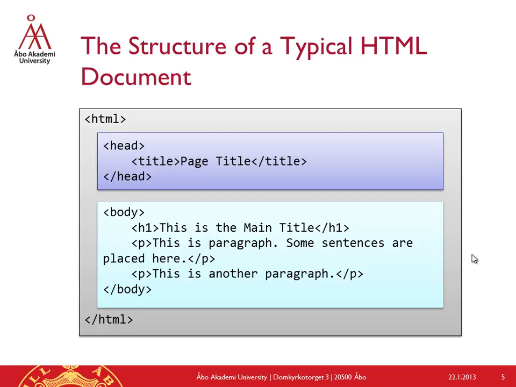The second portion is body. It contains the visible elements, what is going to be shown in the browser. Basically, it shows just text. Currently, you can see there's a header element, which contains some basic information about the title of some text. There might be several of these headers in the same document. And also some other information is contained in the element named P, which is supposed to be a paragraph.